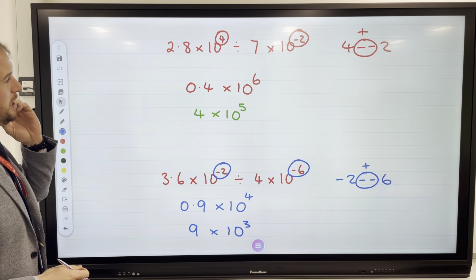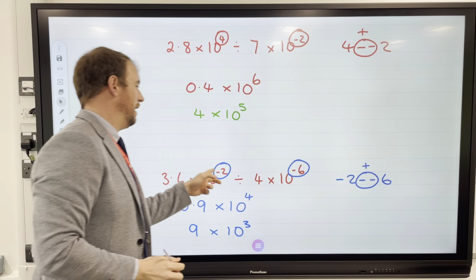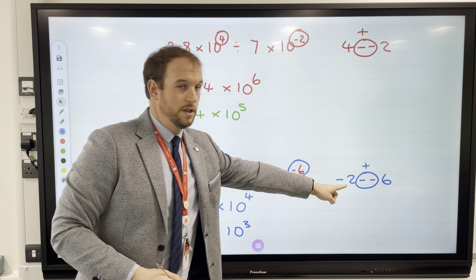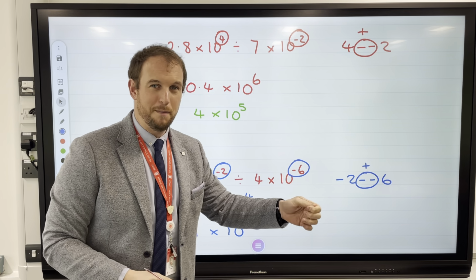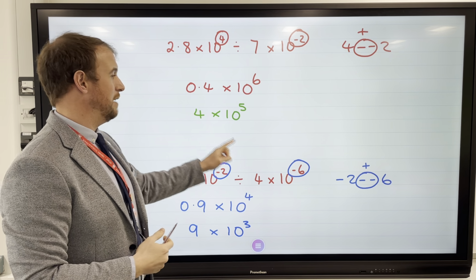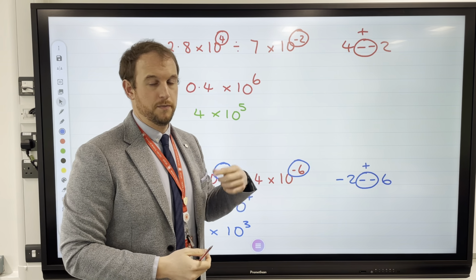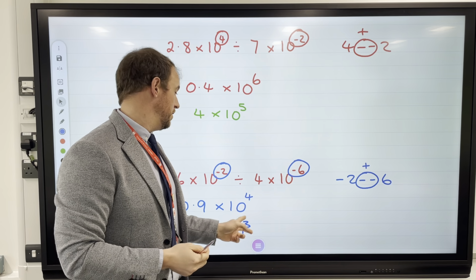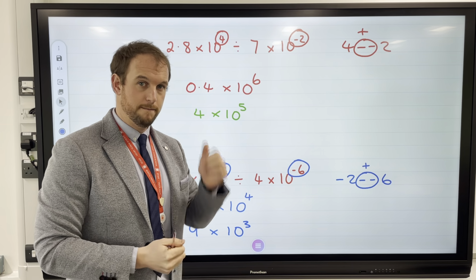So for these, it's just about practice. Practice, practice, practice, and you'll realise then how naturally you write this on the side here. Use different colour pens, it really does help. And obviously ask yourself every time, is that a standard form? If it's not, convert. Remember, use the powers to compensate. Hope it helps.